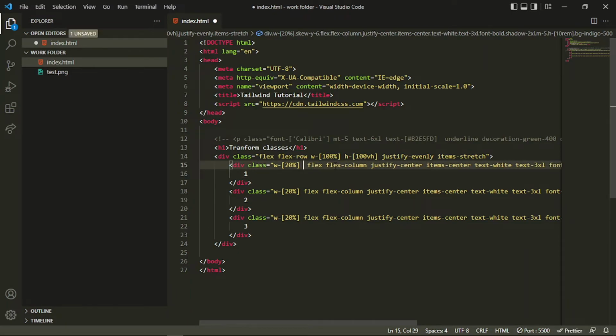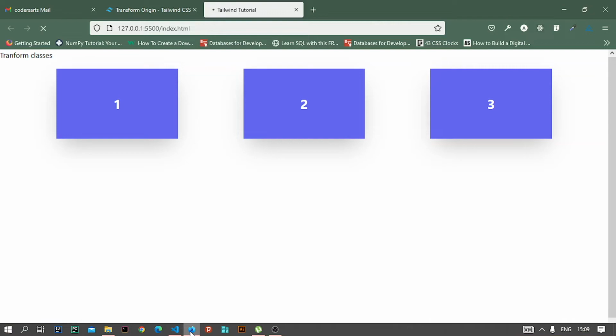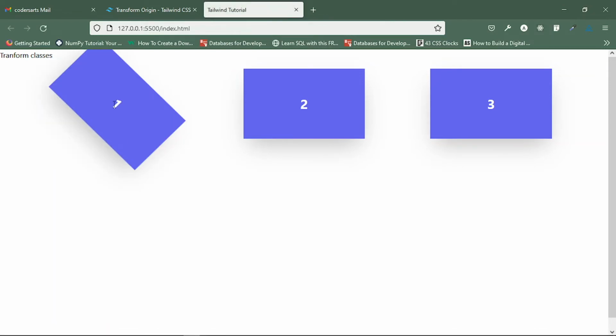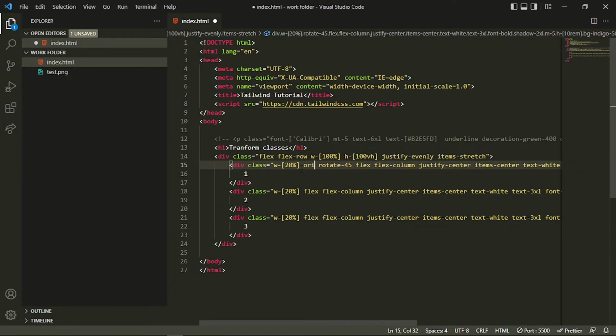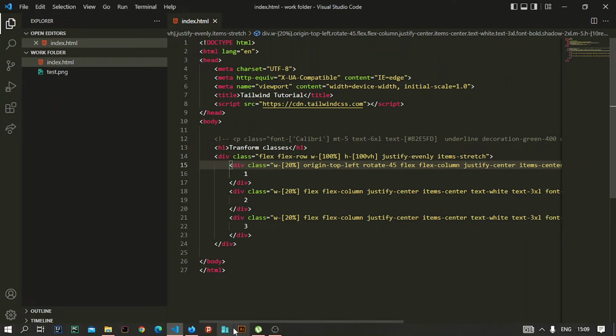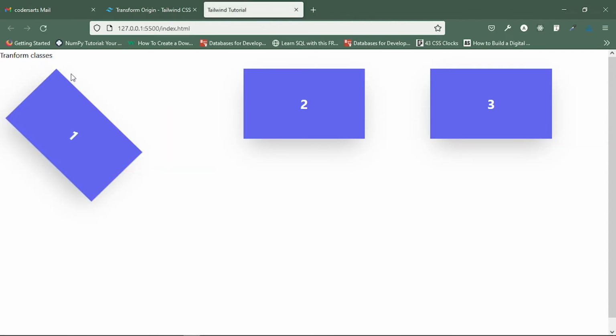If I just add rotate 45, you can see that it is rotating from the center. But suppose I add origin top left, then it will rotate from the top left to 45 degrees. You can see that it is a little bit changed.